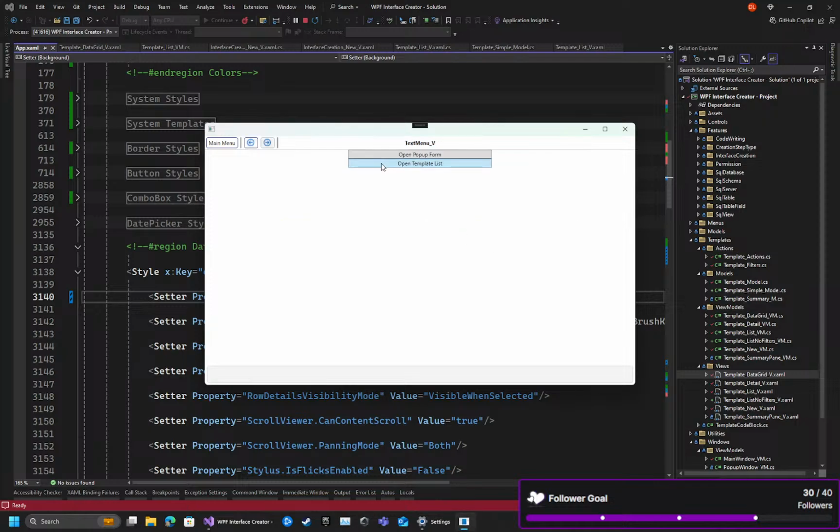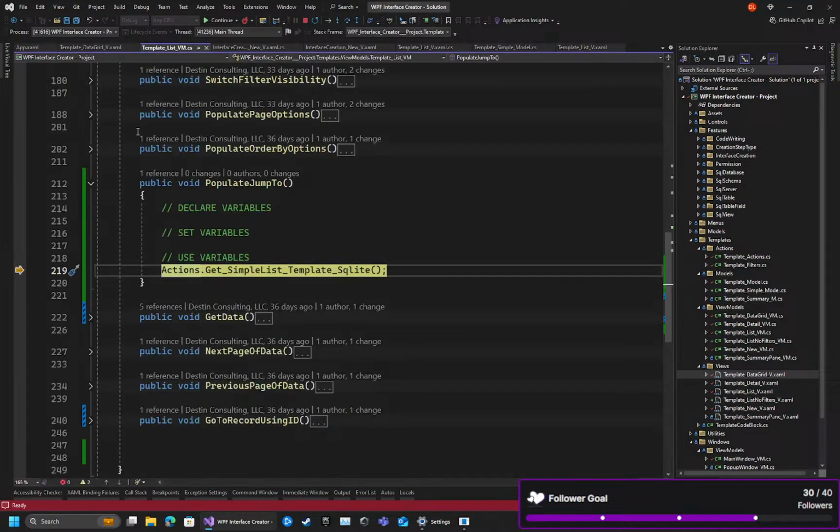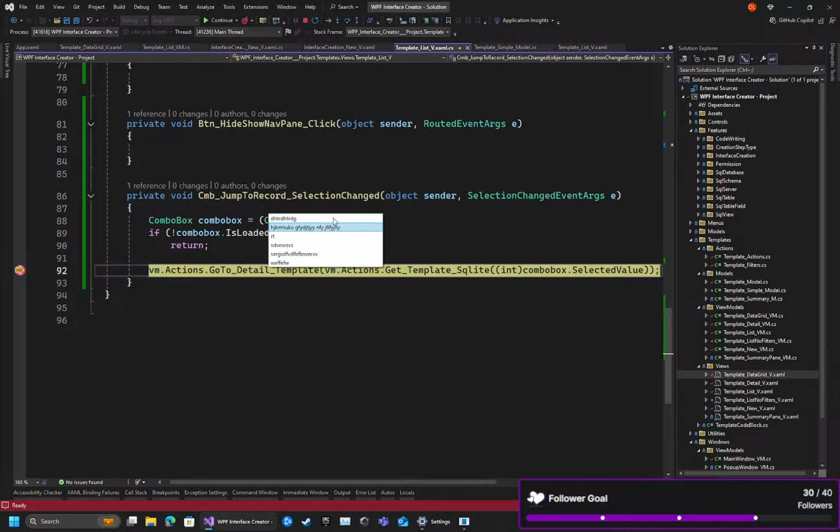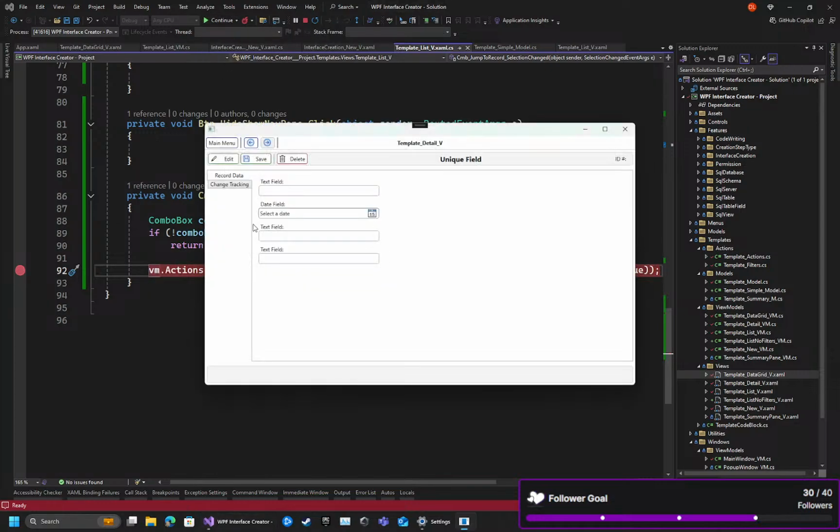We got this one, open the list. We get to here, so we know that it's getting that list. So we have these text fields are just in number order at the moment. And if we go to here, then we have that. If we pick one of these, selected value is number 5, and if we hit continue, it should bring me to ID number 5, but it doesn't seem to have done that.